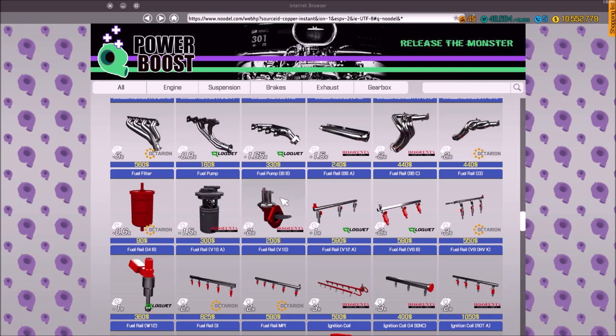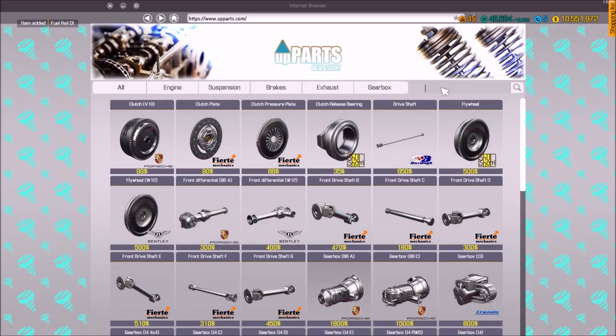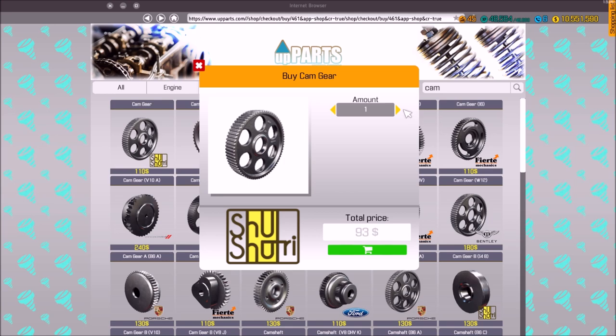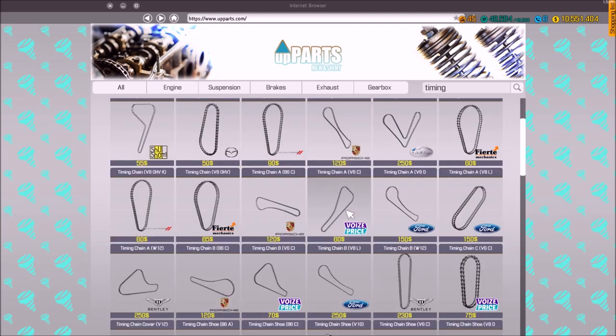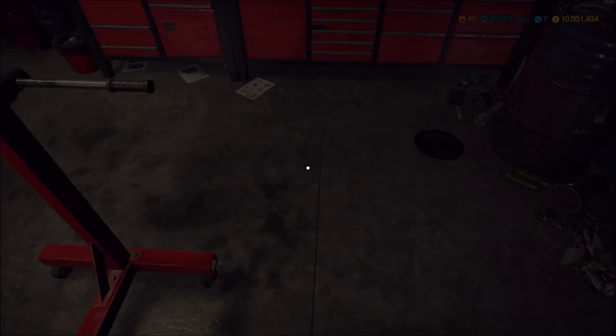So, need the fuel rail. Gotta jump back over into the normal parts. And we needed a cover, I-4 cover. There's I-4 cover right there. Couple of camshafts, or cam gears. Couple of those. And I'm going to suspect on a timing belt that has to be... I don't know which one it would be. I thought I knew. Famous last words, right? Well, I thought I knew what I needed to get.